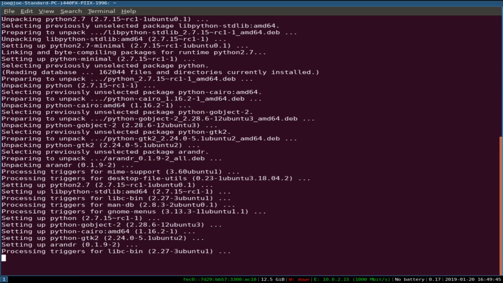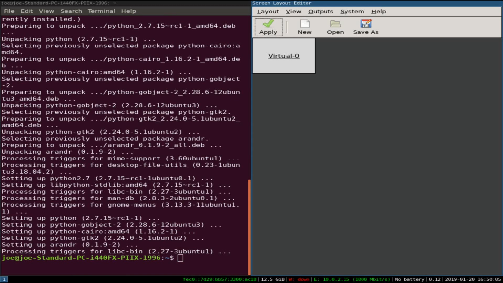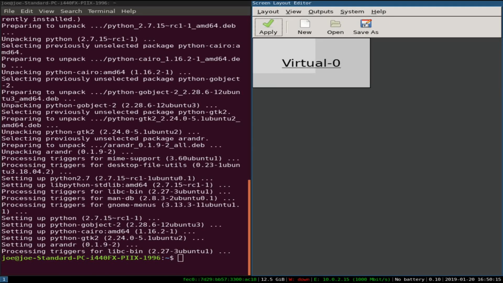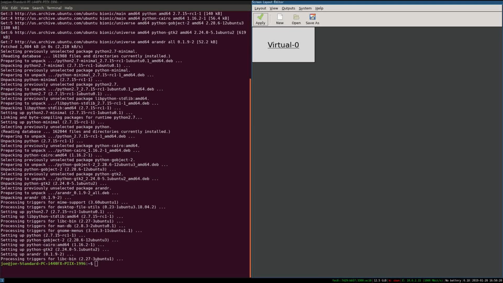So to run a new application in i3, by default, you press the Windows key and the D key, and that'll open dmenu, which is this bar at the top. And you can type in the name of an application you want to open, for example, Firefox. In my case, I'm going to open ARandR. And then I'm going to change the resolution to 1920 by 1080. Hit apply. All right, that looks a little better. Then Windows Shift Q is what closes a window.